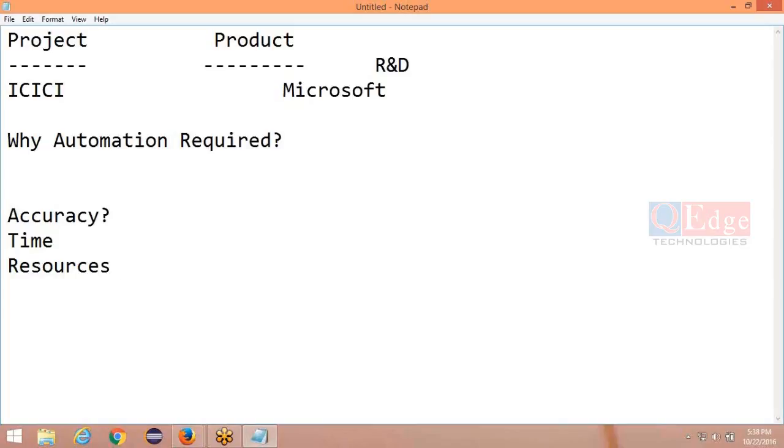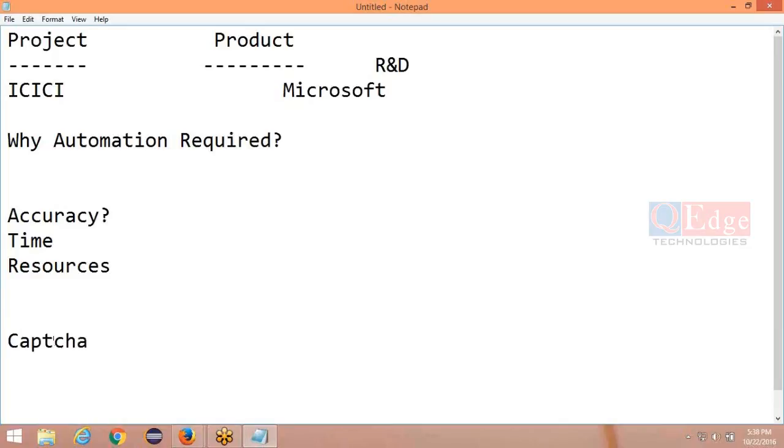Okay, no problem. What you said is right. Automation testing is never a replacement for manual testing. If your project contains 500 test cases, we are not capable of automating each and every test case.